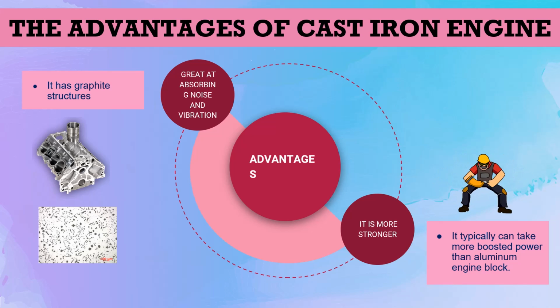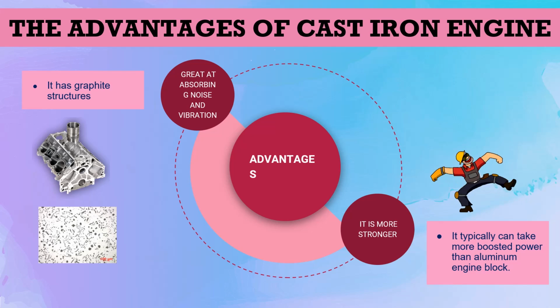The third advantage of cast iron is that it is great at absorbing noise and vibration. The graphite structure in cast iron, especially the flake formation in grey cast iron, is good for absorbing vibration. This makes cast iron ideal for engine block, cylinder housing, and machine beds, and other applications where sturdiness and precision are important. Reducing vibration can minimize stress and prevent wear on moving parts. This makes cast iron ideal for engine blocks.